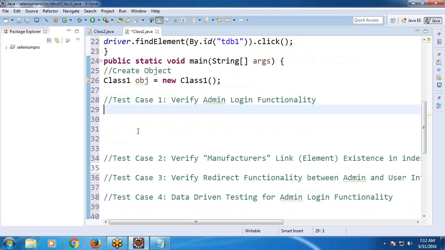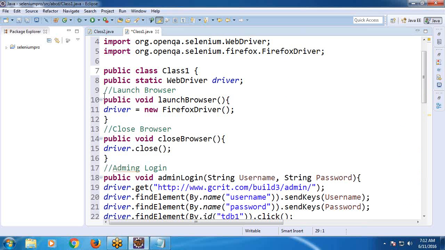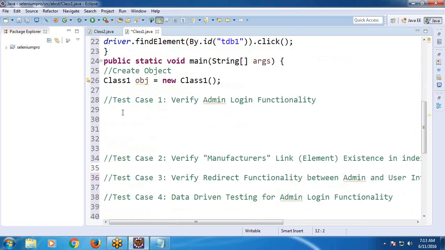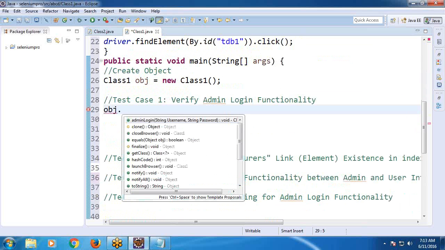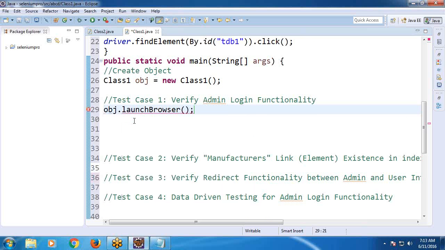First, launch browser. How to launch browser? Here we have a user defined method. Obj dot launch browser.